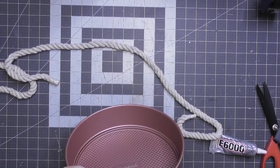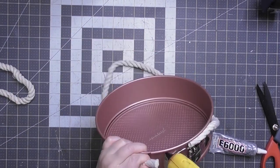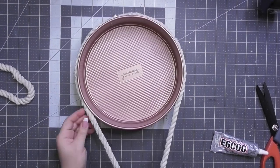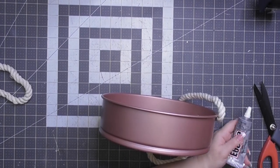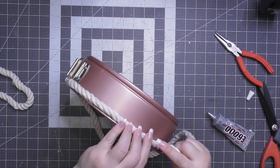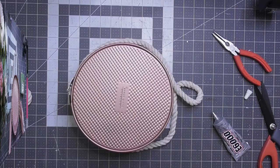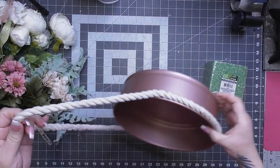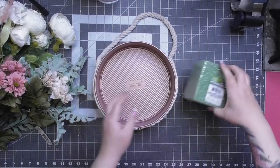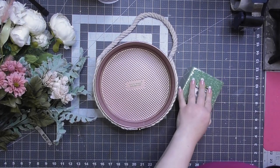With a combination of E6000 and hot glue, we'll also discover that hot glue does not like non-stick metal pans. We all say use hot glue for a temporary hold and then E6000 for a permanent hold, but this pan did not like hot glue whatsoever — it literally wasn't even holding temporarily. So I put my E6000 on, but it only worked minimally. I ended up having to use my Starbond and the accelerator. I let it sit for about a day, came back to it, and that worked. But this particular ring around the front edge won't work, and we ended up having to add another ring towards the back of the pan.